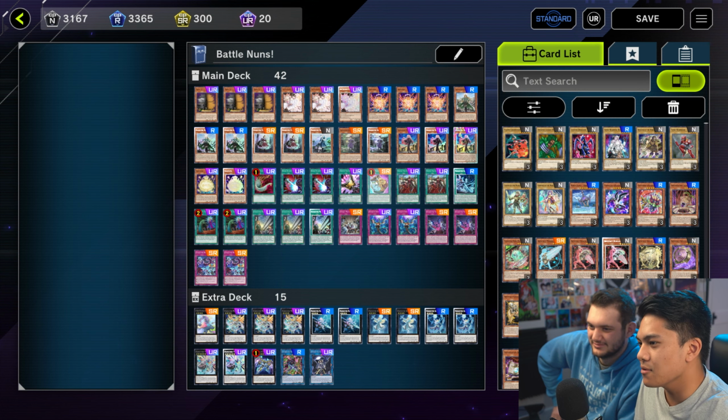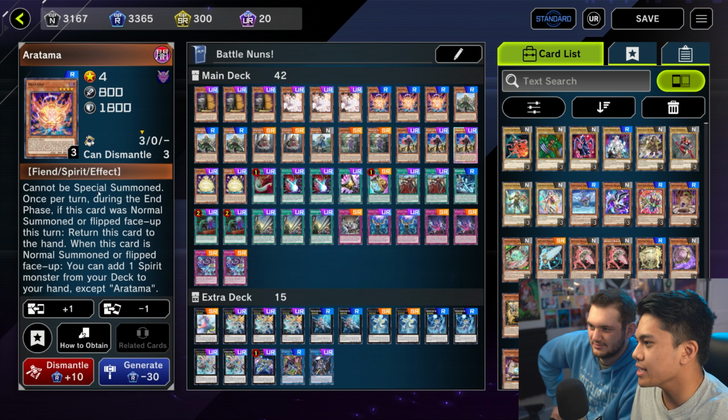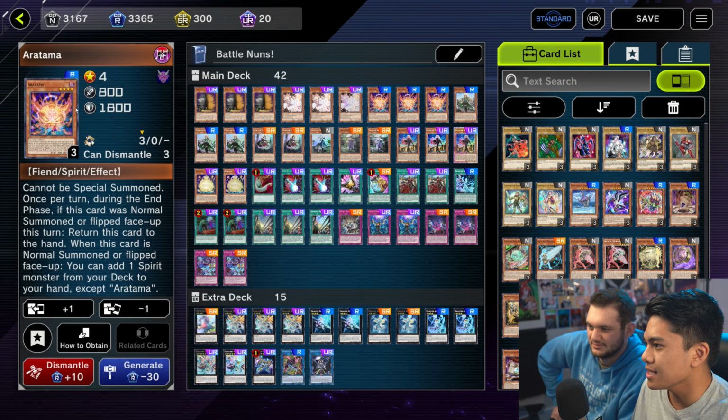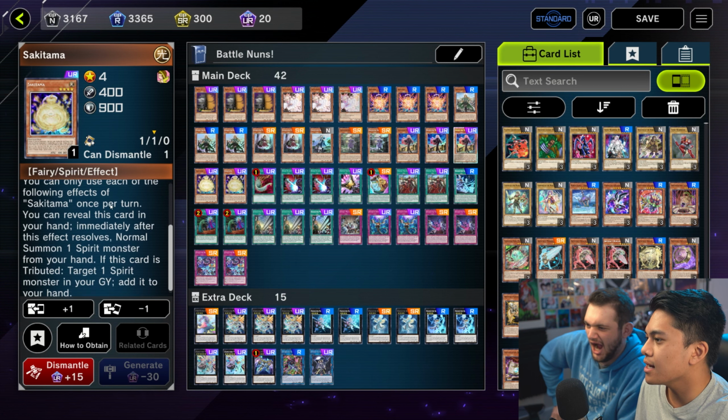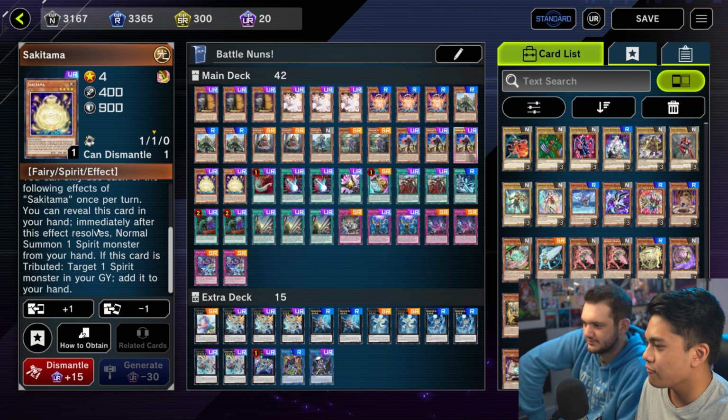So what I did was, I'm now using the Spirit Engine. Which is essentially two normal summons. It allows you to normal summon twice. Because this counts as a normal summon, it also goes over Max C. But basically, when this card is normal summoned or flipped face up, you can add one spirit monster from your deck to your hand except Aratama. So you add Sakitama, you reveal it in your hand, and then it gets normal summoned from your hand.